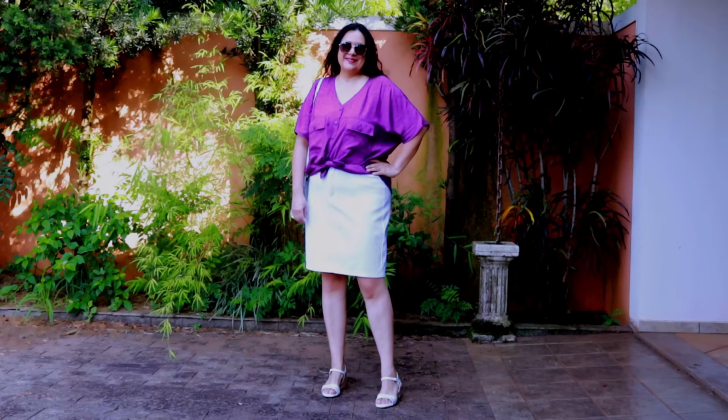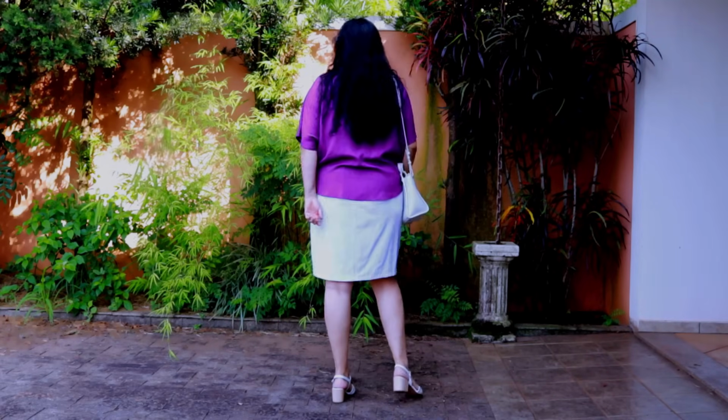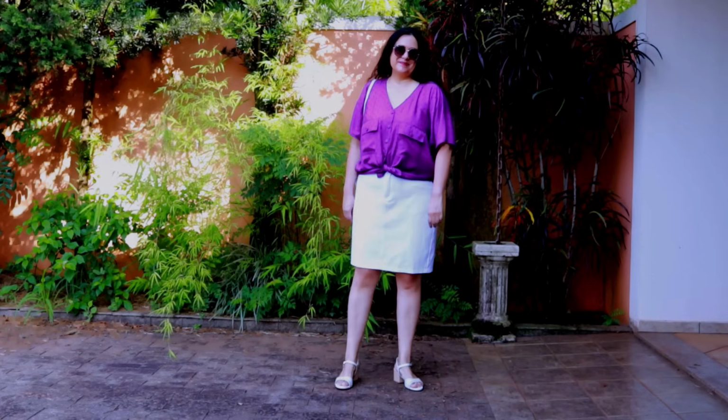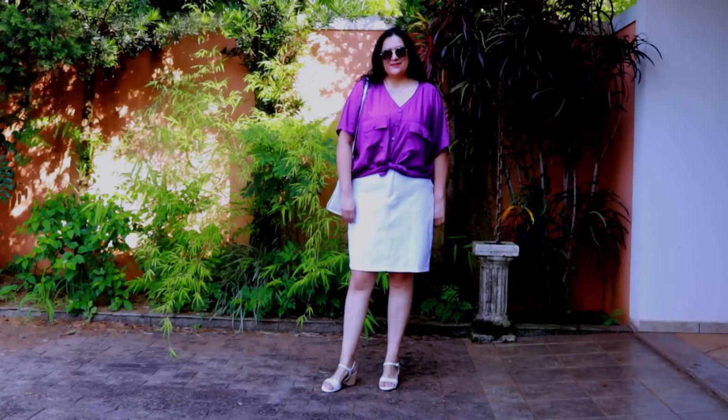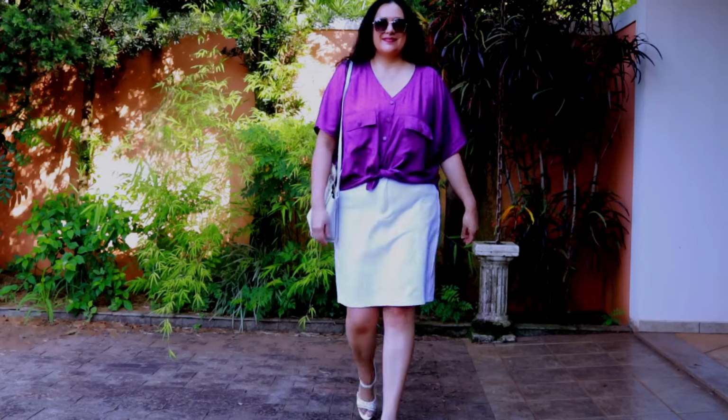I'm super happy with this purple top. It's one of my favorite colors and I've paired it with white here, but I could do so much more. You'll see it next, just open like a little layer. Project was easy to sew. The fit, what can I say? No fuss, no stress, very enjoyable.